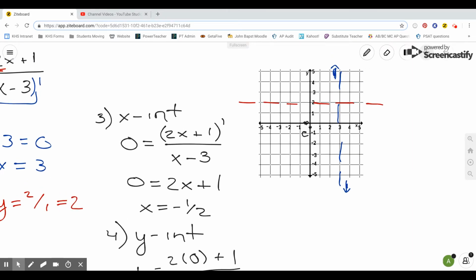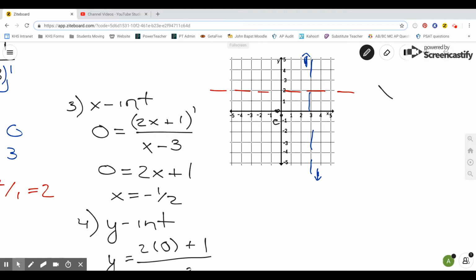All right, and that seems to be about all of the information I'm going to need. Now, I could make a table of values over here or wherever you'd like, and start plugging in values to help get some more points on this graph. But I can figure this out just by reasoning with all the information on my graph. So I know at the vertical asymptote, my function is going in different directions. I know at the horizontal asymptote, I need to be following that out. I know that it can't cross the x-axis anywhere except at the x-intercept I've already identified. So the only place it can cross the x-axis is right there at negative 1/2.